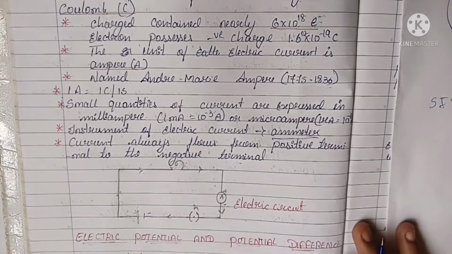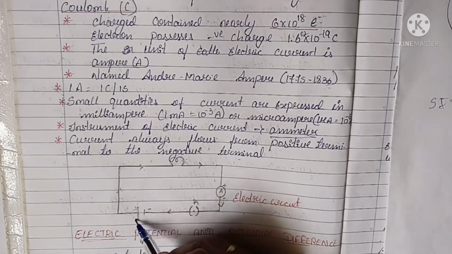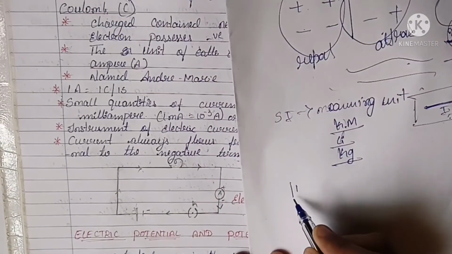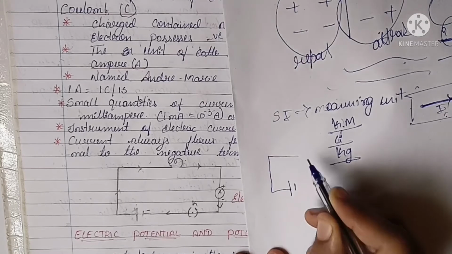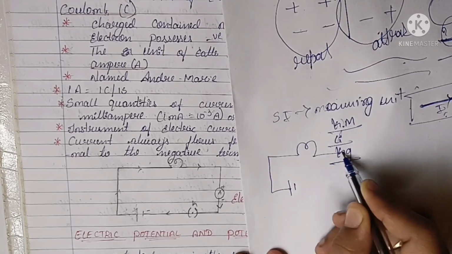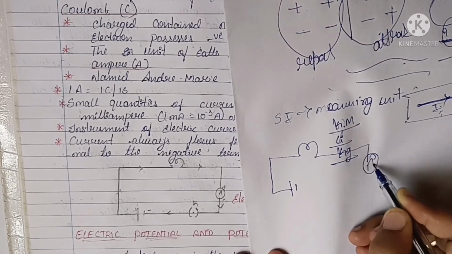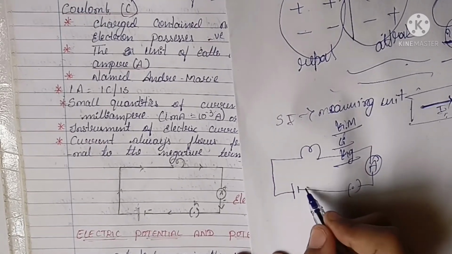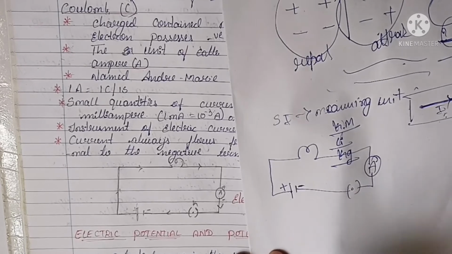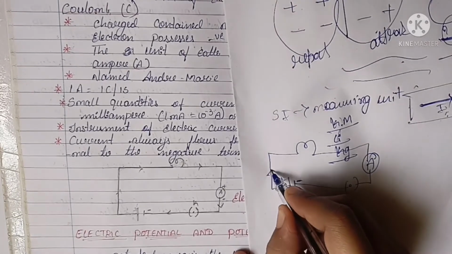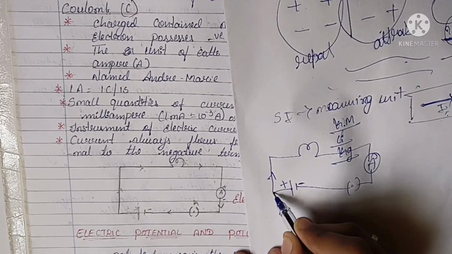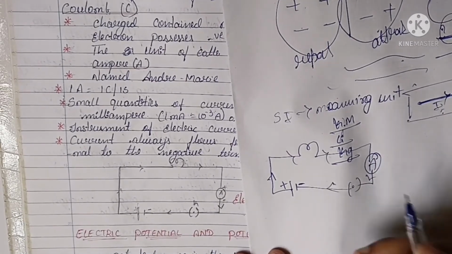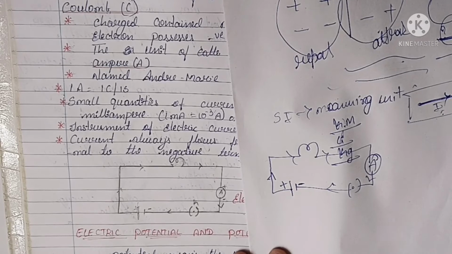See here, some of the symbols I gave. This is the battery. After that, there is a line like this, and then the bulb, and the next one is the ammeter, and the next one is the key, and the next one is the wire attached. This is the negative terminal, this is the positive terminal. So from the positive terminal, it always has to flow towards the negative terminal. This is how you always have to mention the arrow mark.